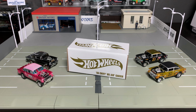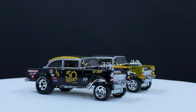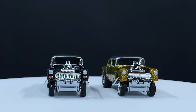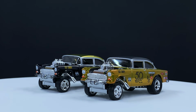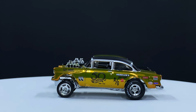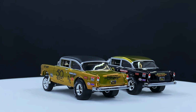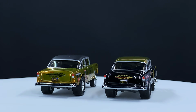So instead of showing all of the '55 Gassers, I've done that before, I brought out, like I said, the big guns. 4 of the major premium models, 2 convention models, the 2 50th anniversaries from last year, Dallas Convention, LA Convention. They are perfect. Well, they're not matches, but they're perfect opposites to celebrate the golden anniversary of Hot Wheels, 50 years. Absolute stunning models in that Spectraflame gold, and then it's reversed on the roof of the LA model, which I think these two are, boy, I don't know if you can beat them, but we'll try.